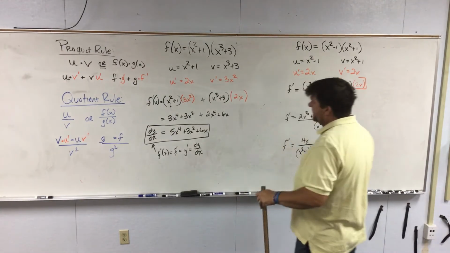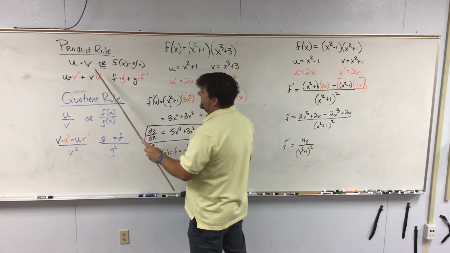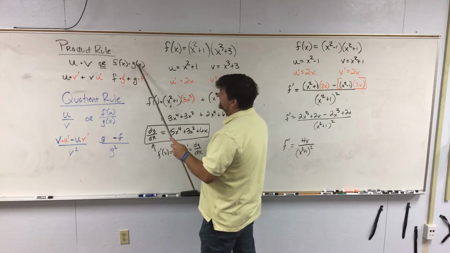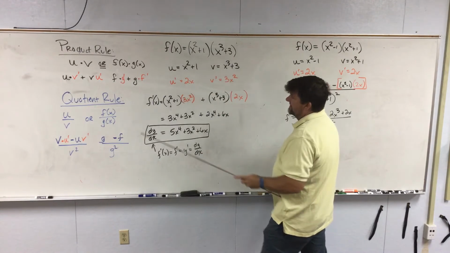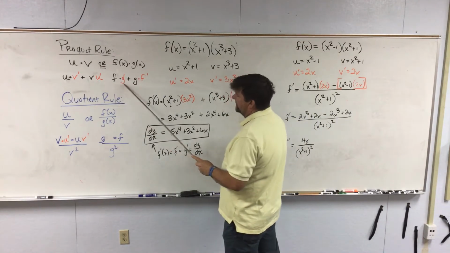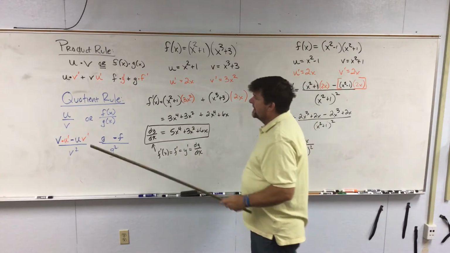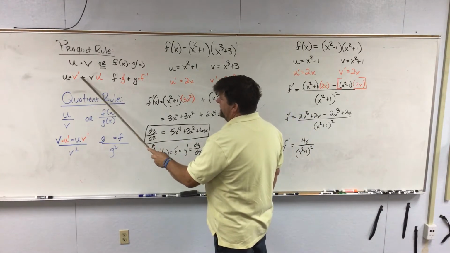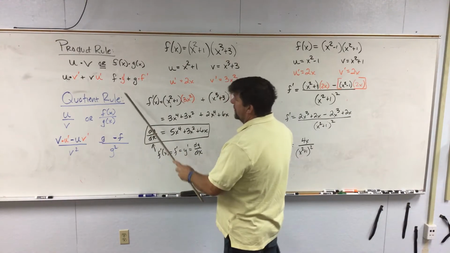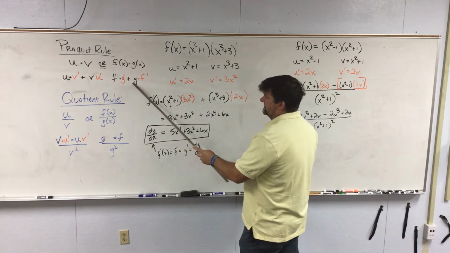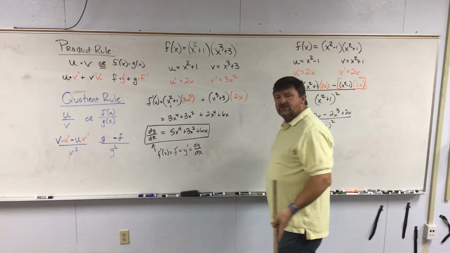So if we take our product rule, it is this. You'll see it as u times v, or it'll be f of x times g of x. So they look like problems like this. This would be like u, and that would be like v. I did it in 2 different ways here, so you may see it, books do it differently. It's u times v prime plus v times u prime. That's the product rule. Or it's f times g prime plus g times f prime. These 2 are the same thing. I just wrote it differently.